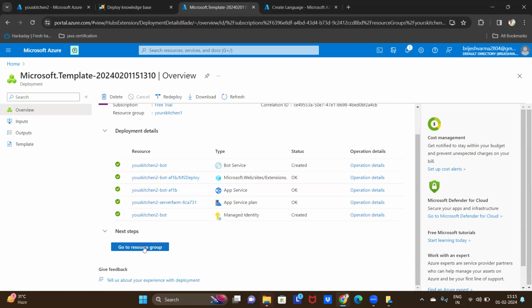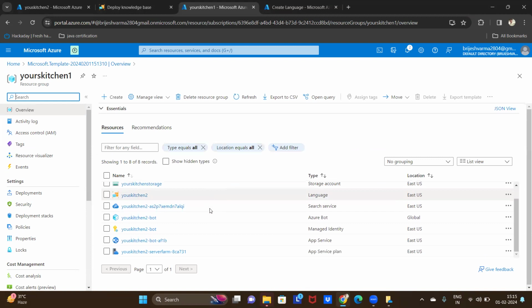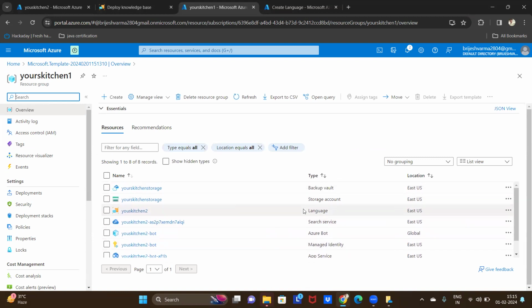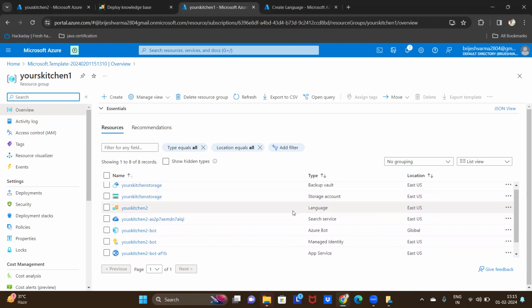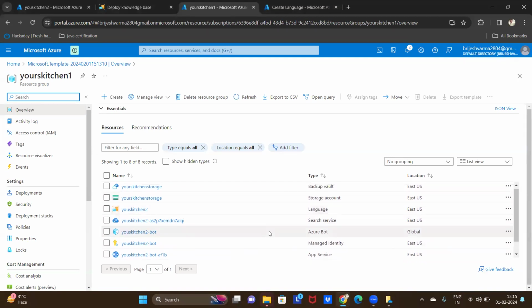Now our chatbot is created. You can go back to your resource group and you can see the services. Here you can see our chatbot is also created. With this, you can see that language resource were created, managed identities, app service, and app service plan is also created. Now click on Azure Bot.